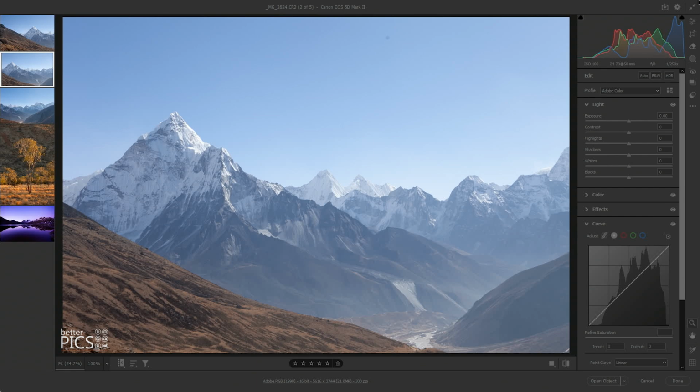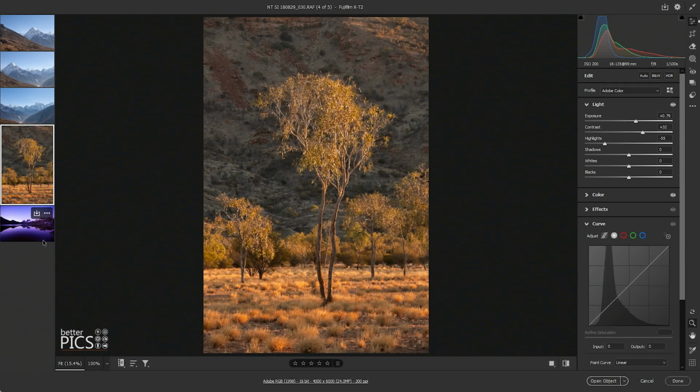All right, first image that we're going to have a look at is actually this one down here. The reason I wanted to show this image is it's just an example that not in every situation do you need to worry about dust. This is kind of an example with an obvious answer. This image is quite busy. It's got a lot of texture. And if there were dust marks on this file, it's highly unlikely that you're going to notice them. Now, there might be the possibility in some of the smoother areas in the background that you do notice some dust marks. But generally speaking, it's not going to be too much of an issue.